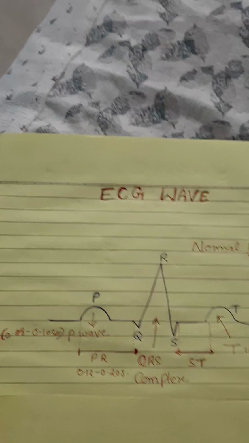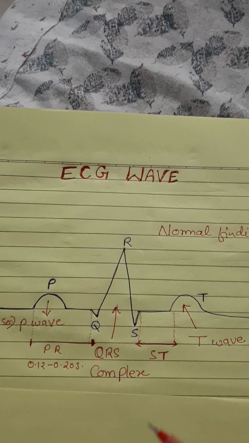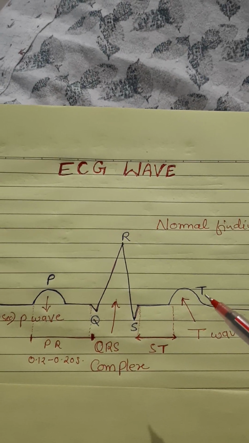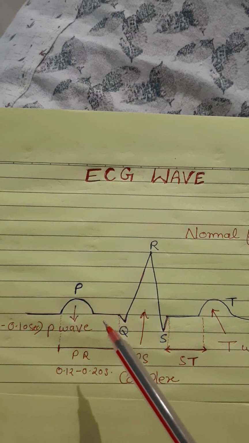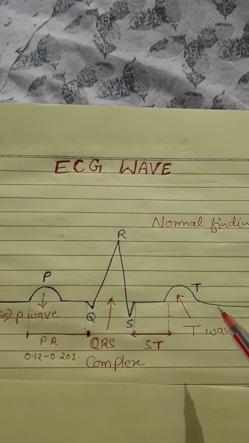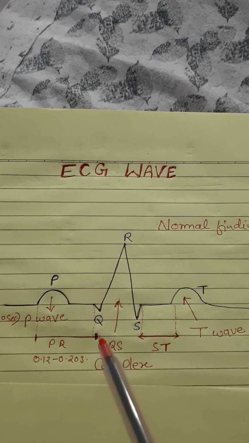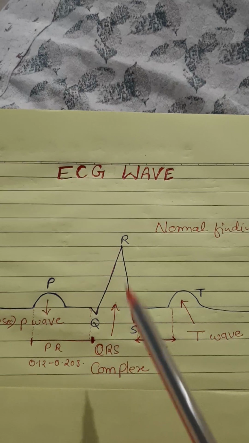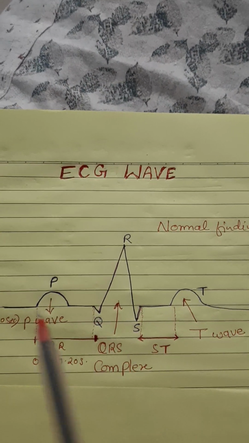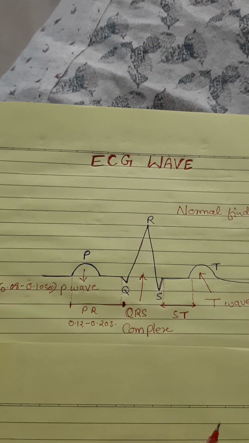But there are some points that we have to keep in mind regarding the P wave, QRS complex, and the T wave. Why does this P wave appear, why is this QRS complex made, and why is the T wave made? That means what activity is happening in our heart that makes the P wave, QRS complex, and T wave appear. We should know about it. So why and how does the P wave appear in the ECG?